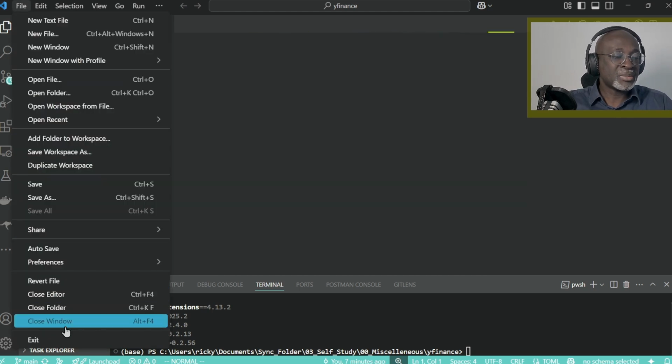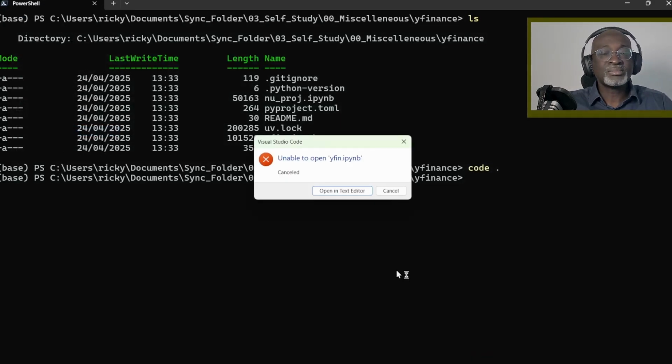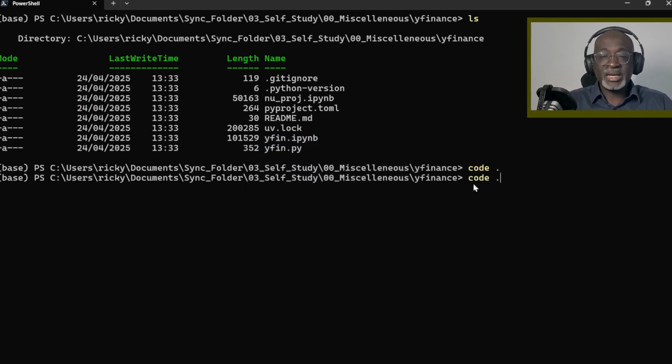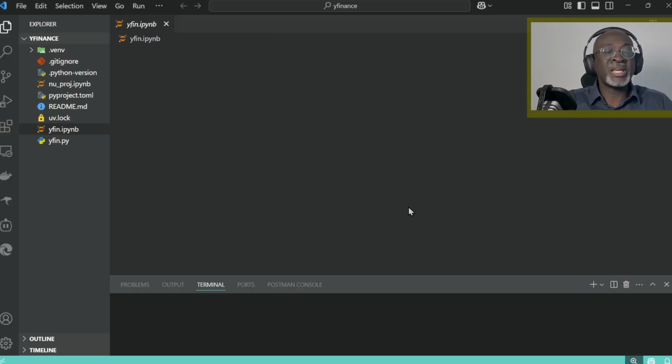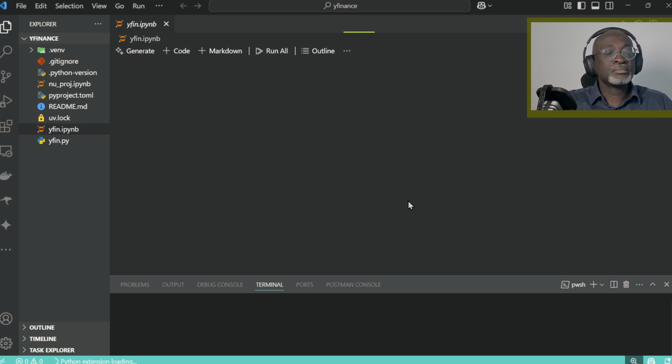So what I'm going to do is exit, and load it again. Hopefully this time it's going to behave. So I'm waiting for this to load.